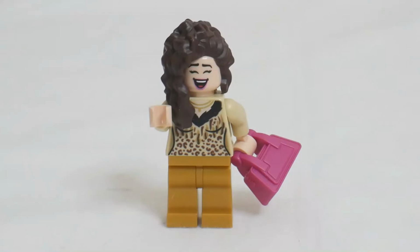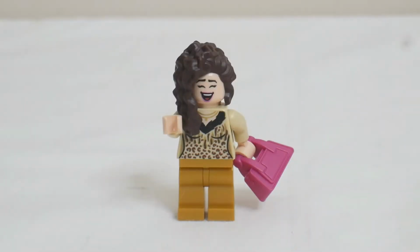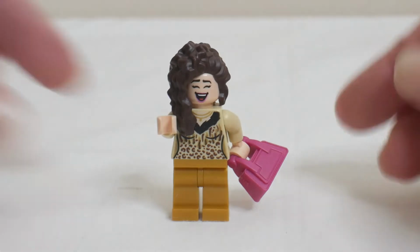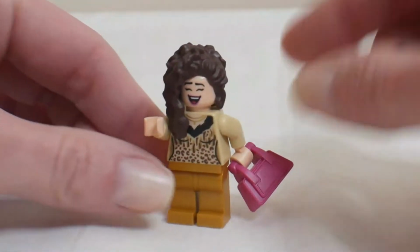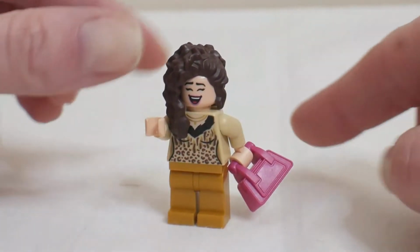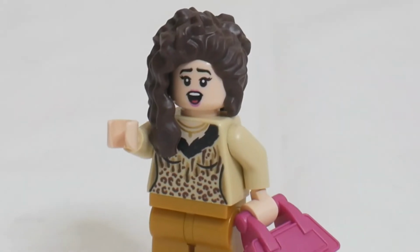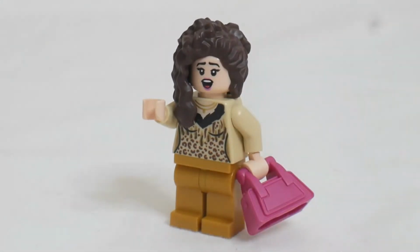Oh my God. We have Janice. In the Central Perk set, we got Gunther as an extra figure, and in the apartment set, we get Janice. This Janice is based off of the one with Ross's library book. Janice invites herself to Monica and Chandler's wedding. And that's what her little outfit's based off of with her little purse. You can see she's got this wonderful laughing face. Here's her other face, and you can almost hear it, can't you? Oh my God. Yep, she's great.